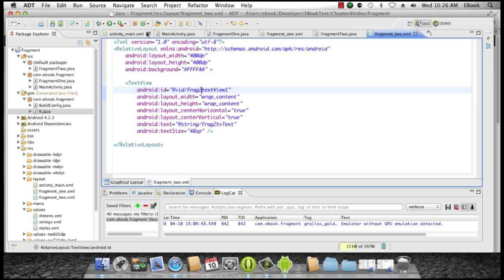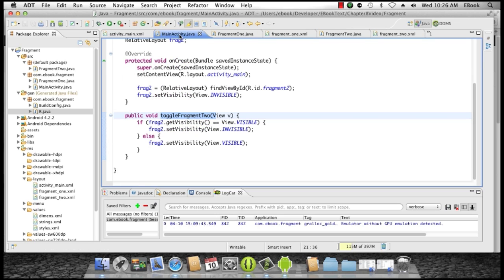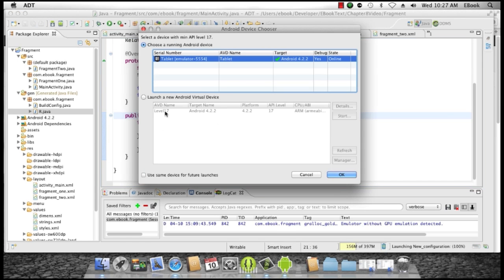But because the hierarchy is at the same level of the activity, we can define it in MainActivity, and we do this. We just say, is fragment 2 visible? If it is, set it invisible. Otherwise, set it visible.